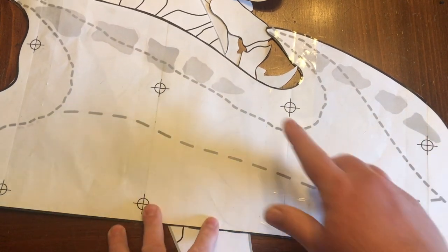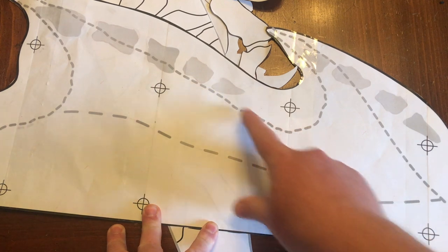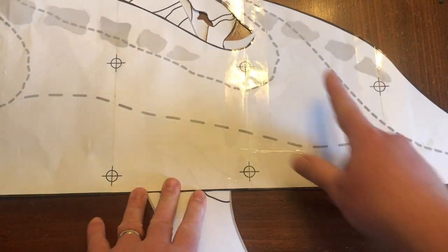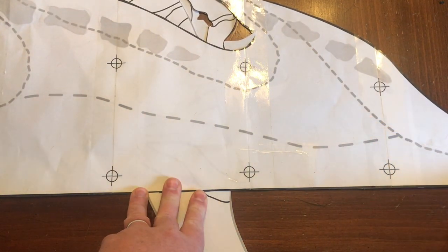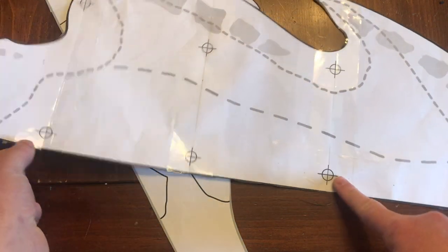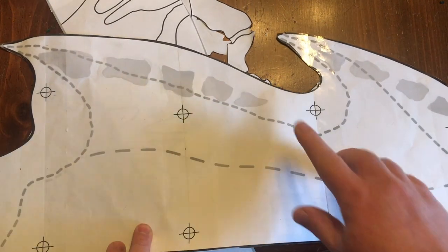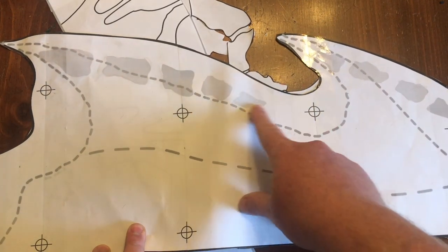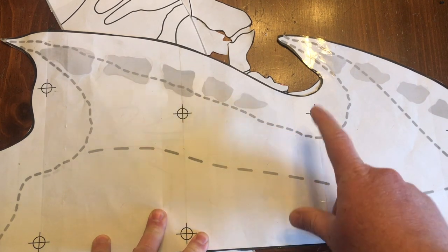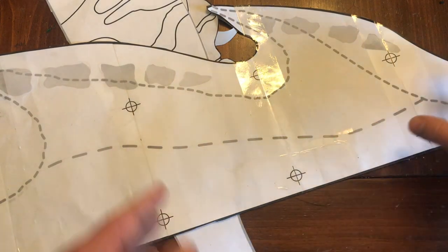You'll tape the sheets together and then cut the whole thing out. Now, these marks here are just for design after the fact. These ones are more important — these are contour marks, and this is what we're going to use to guide along to cut the styrofoam. Since this thing is symmetrical, what you'll do is put this thing onto a piece of styrofoam and flip it to get the template down. These marks are just for contouring it with a hot knife after. I needed something to address that symmetry, so I'm going to go get this onto a piece of styrofoam and start cutting.